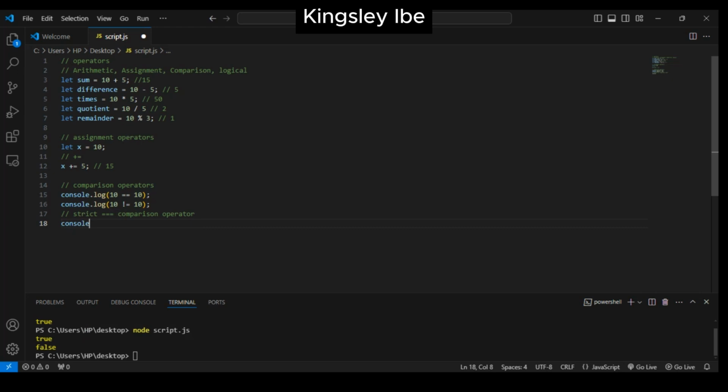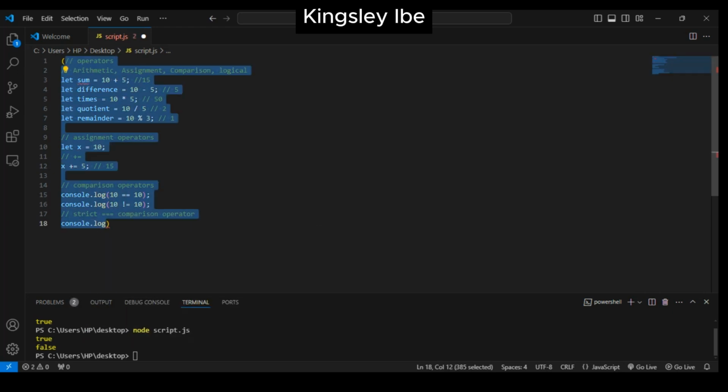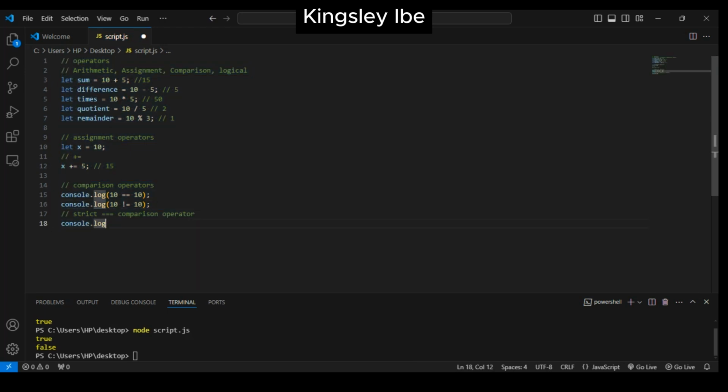Now if you use this, if we do console.log 10 strict equal to the string 10, this will give us, or let's try it and see, node script.js. Now this will output false.